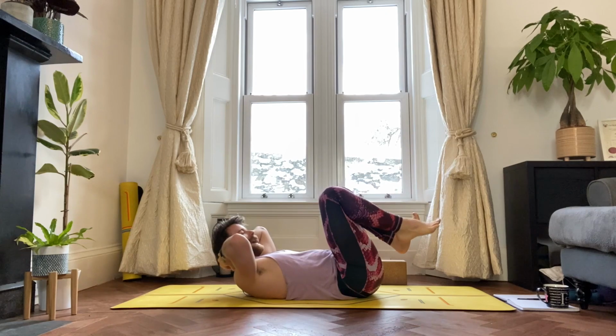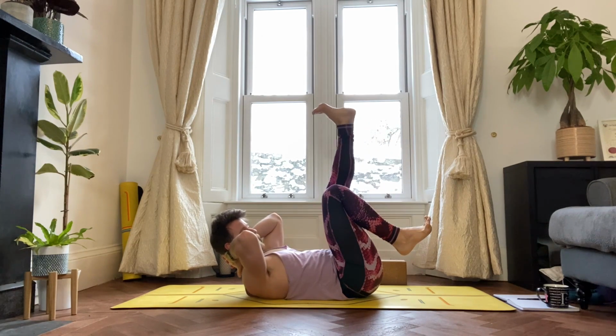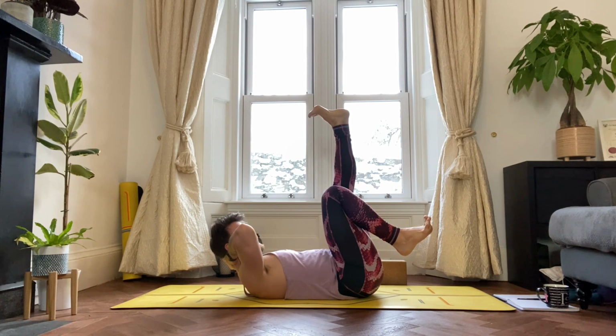Inhale, bend the legs, head and shoulders come back through center. Hold your breath, curl tailbone up. Exhale, reach elbows right, left leg straightens. Take a deep breath in and put the left hand on the left thigh. So we're taking an extra breath cycle here. Exhale, push your hand into your leg, leg into your hand. Even use that to help pull the thigh bone upwards away from the pelvis, pull belly down.